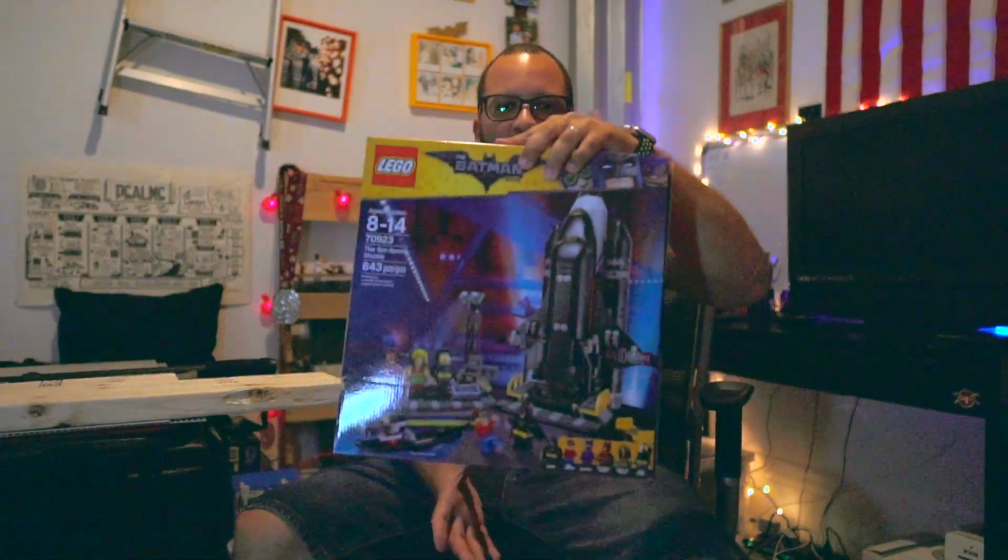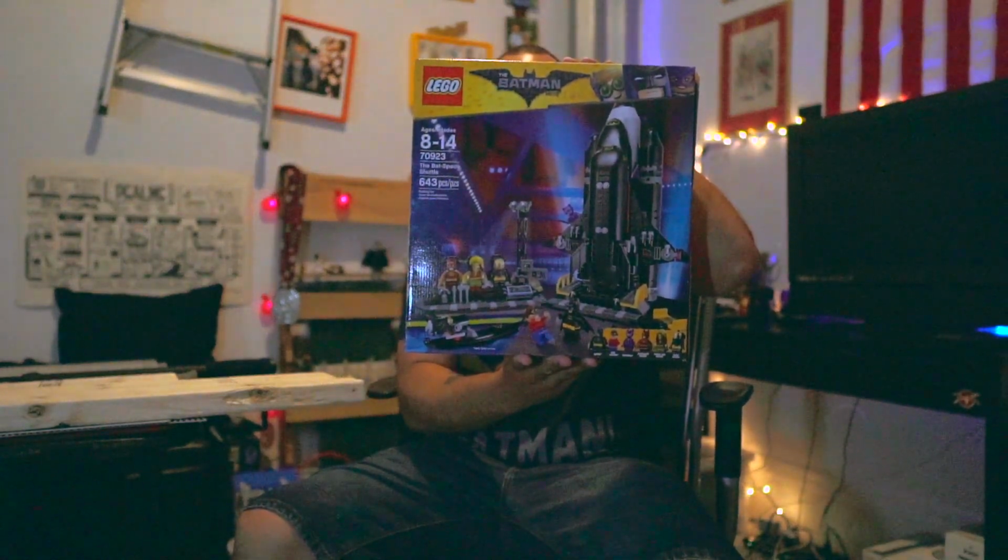Before we build this rig today, let me tell you the reason why I decided to build one in the first place. So I recently got this. Bam! The Bat Space Shuttle. And as I got ready to build it, I thought to myself, how cool would it be to create a time lapse of it from the top? The problem is, I don't have an overhead rig to record from the top.